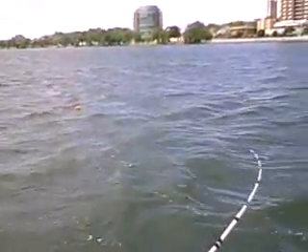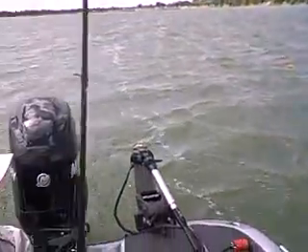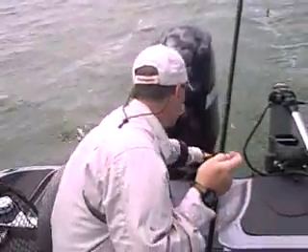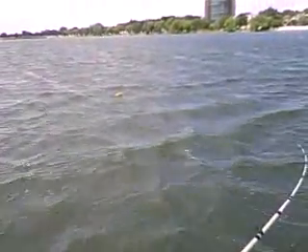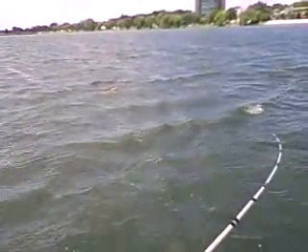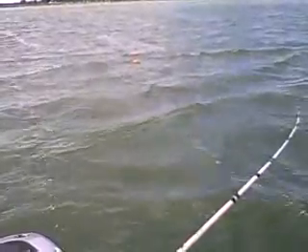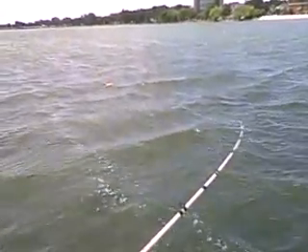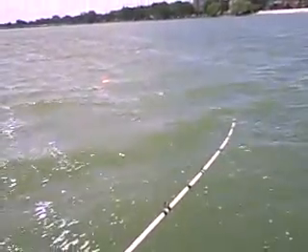Well, we've had a little bit of trouble here. We didn't catch any muskies casting around the weed areas. Now we're going to try a little trolling with Wally Banffy. Putting out four different baits, running different depths in the water column. We're using offshore planer boards, running some depth raiders, some grandmas — a few different baits, some up high, some down low, some just a little bit behind the boat. Trying to find those muskies. The good thing about trolling is it covers a lot of water, so hopefully we'll get a bite this way.